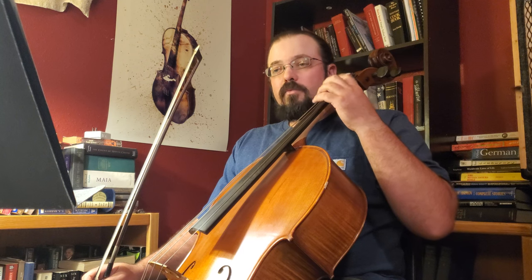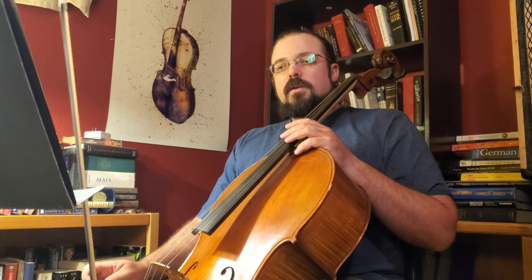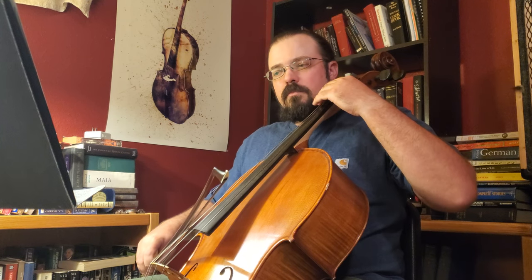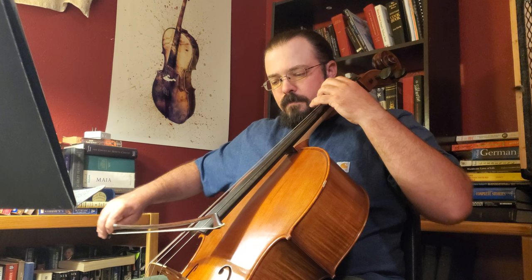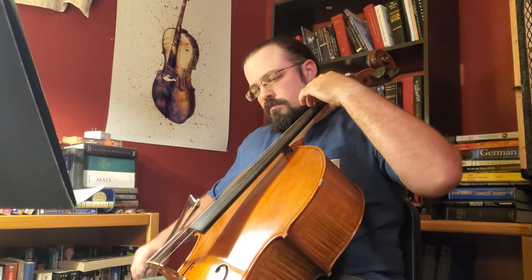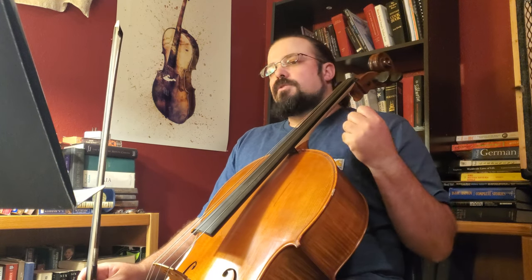Instead of a 3 on the second note, it's a 2. And instead of a regular 1 on the D string, it's a low 1. Super simple. Let's go ahead and do that one more time, just kind of get the feel of this. 3 and 4 and... of this instrument. So much fun.